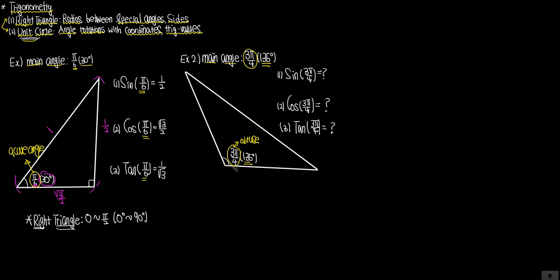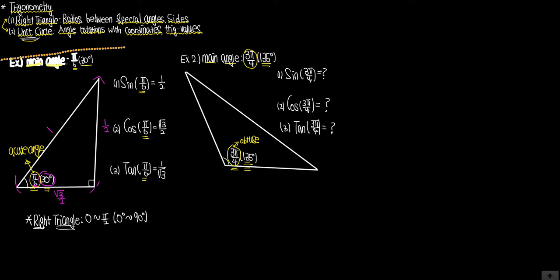And if you don't know how to convert radians to degrees or degrees to radians, such as 3 pi over 4 is 135 degrees, or pi over 6 is 30 degrees, we will have a hard time solving the trigonometric function problems. So if you're not familiar with it, you need to go back to my previous video about the introduction to radians and how to convert them.